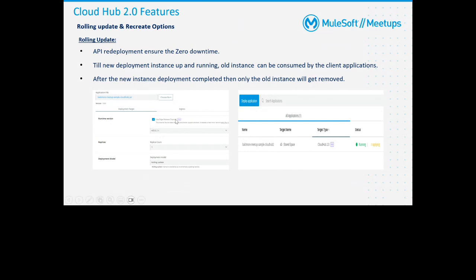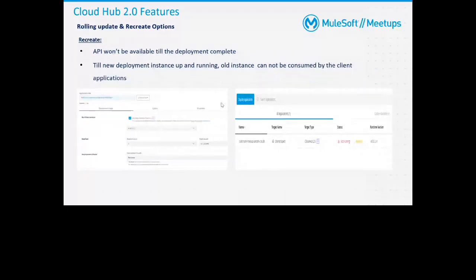In this screenshot, I have deployed the application in rolling update mode. You can see your application is still running while the updates are being applied. This feature is new in 2.0. The other option is recreate. In this case, the API won't be available until the deployment completes.